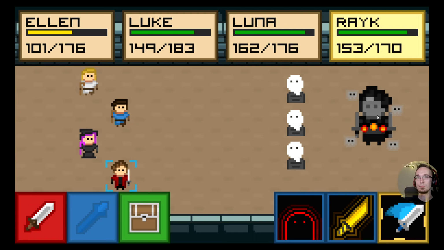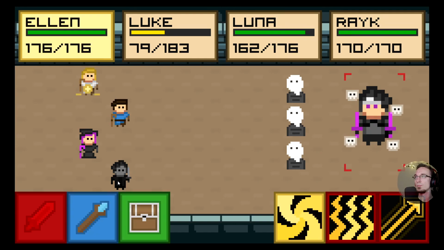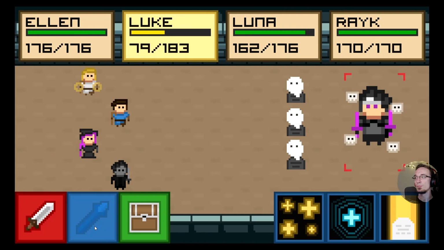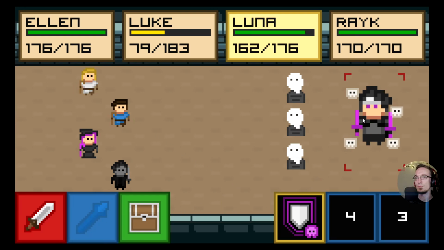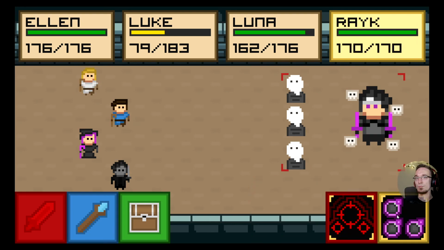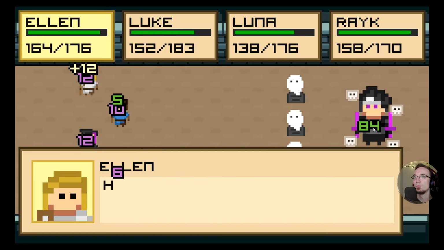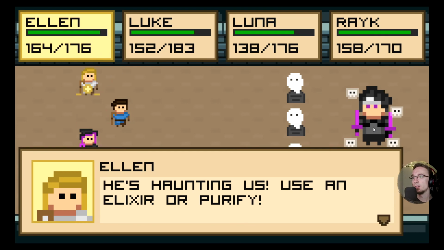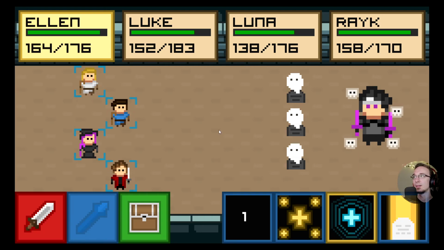Okay. Okay, that's what the enemy used. Okay. Yeah. Assassinate. He's haunting us. Use an elixir. Elixir? I forget all the time how it's pronounced. An elixir. Elixir or purify. Okay. Once again. Let's do it.